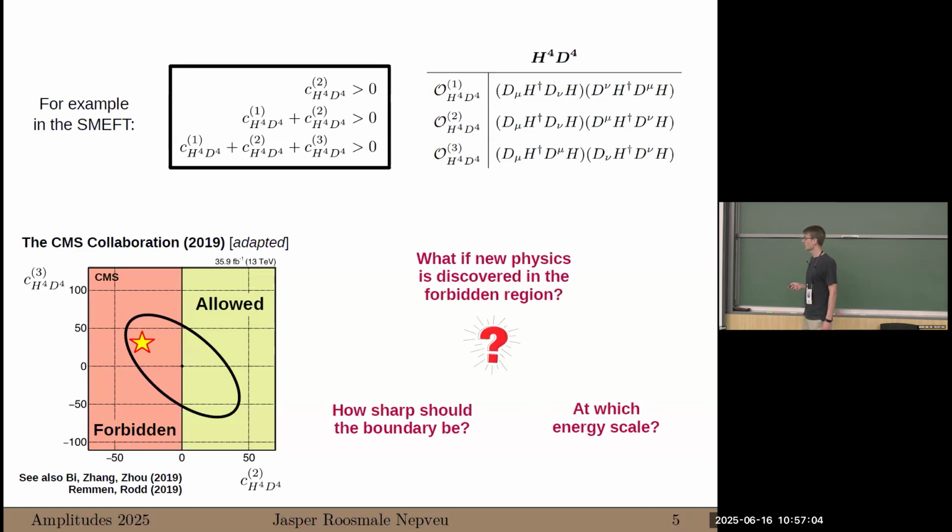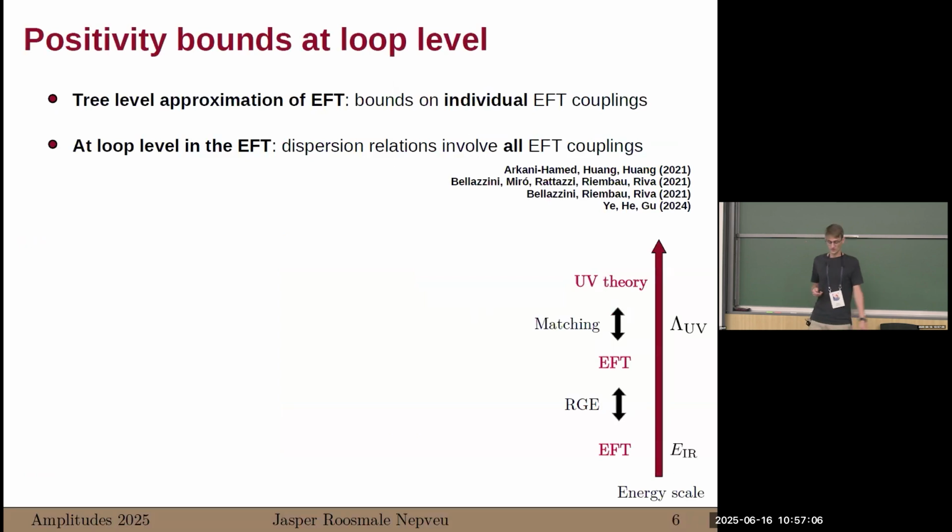Okay, so these questions have been asked also in the literature, which I just briefly wanted to review as well, where the main statement is that once you include loop corrections in your effective field theory, your dispersion relations do not place bounds on individual Wilson coefficients anymore. Instead, they place bounds on, in general, all EFT parameters, and therefore the statements become way more complicated. You cannot just say that single parameters are expected to be positive. And in fact, this allows for these parameters to become negative.